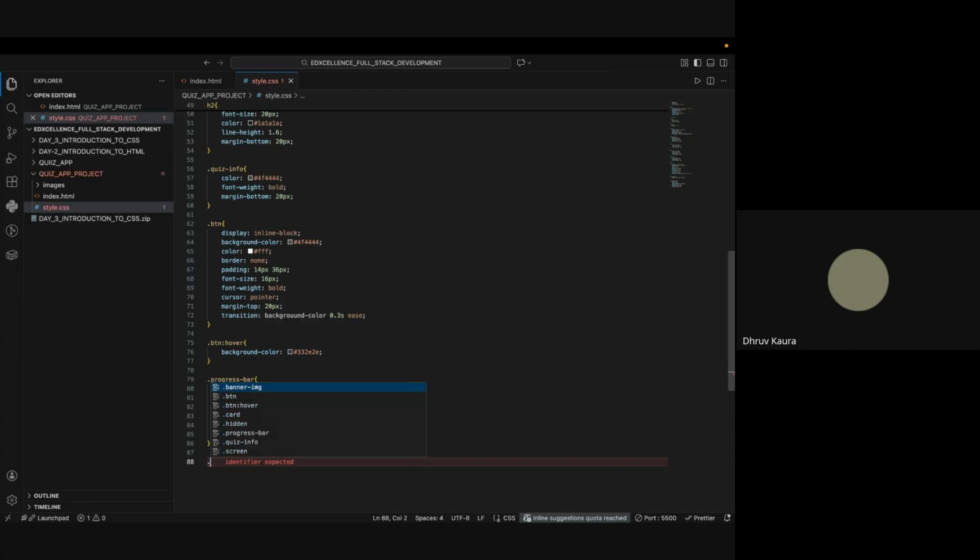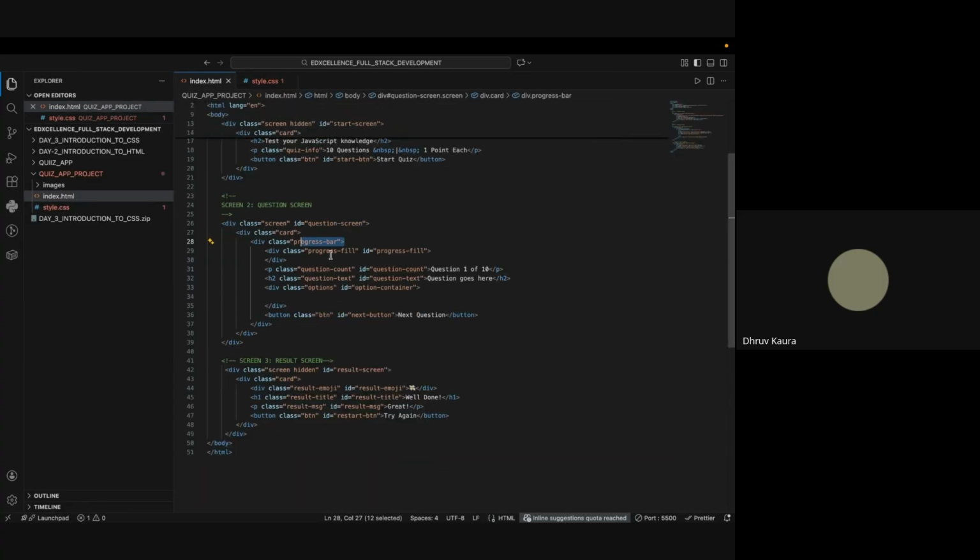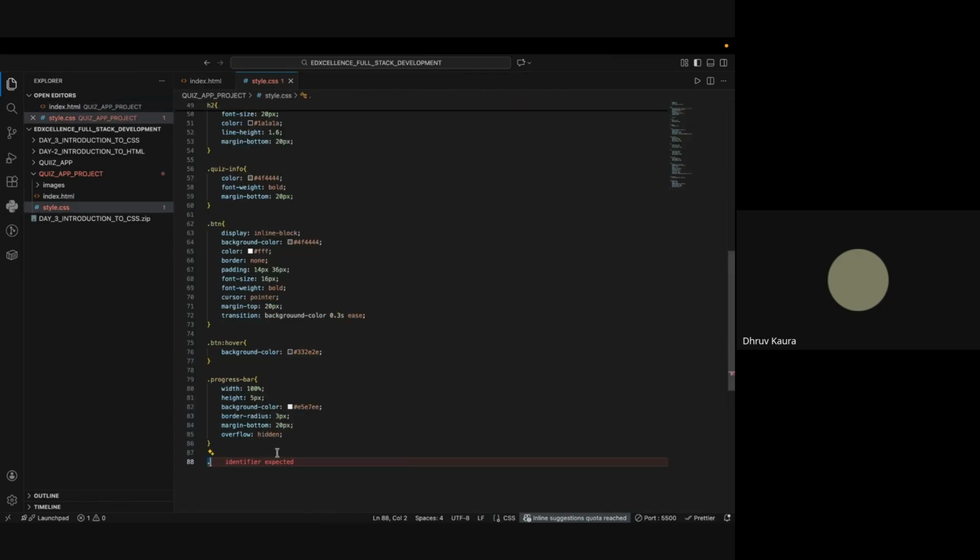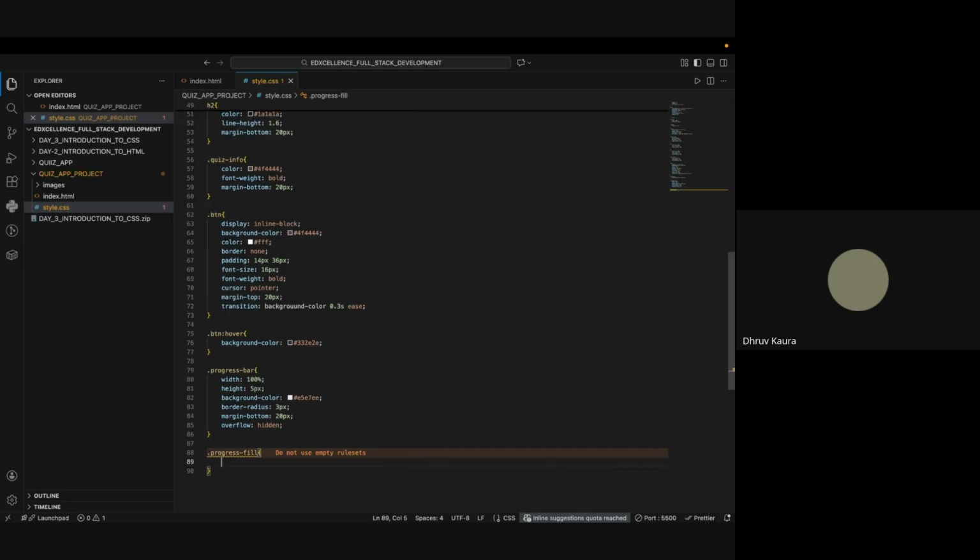Inside it we have a progress fill. Its height will be full, as much as the progress bar.